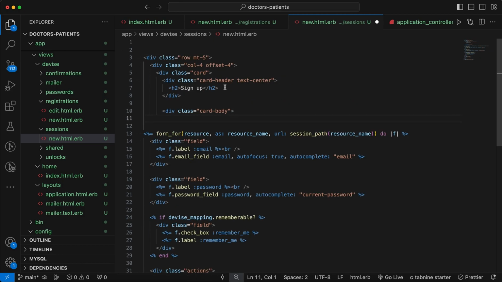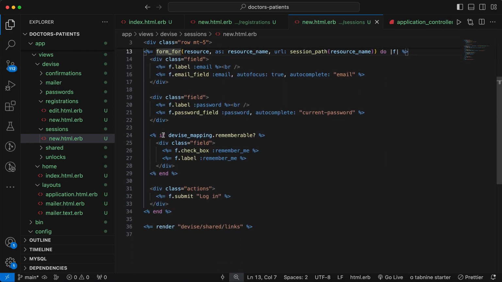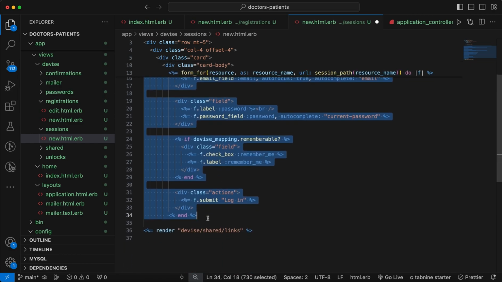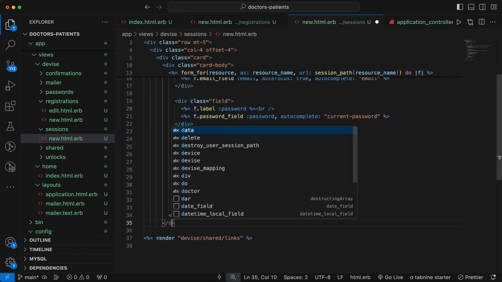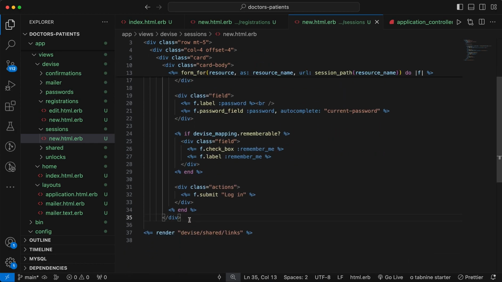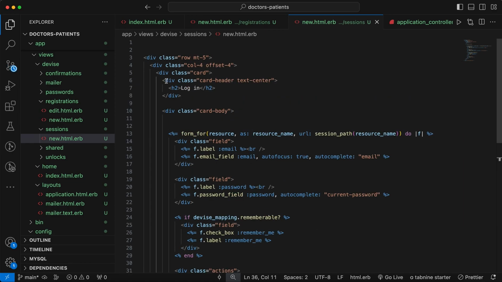Copy from here and paste it here, and then in the card body let's shift this into the body, and here let's close this div, and then close this card div, and then let's add two more divs for this one.